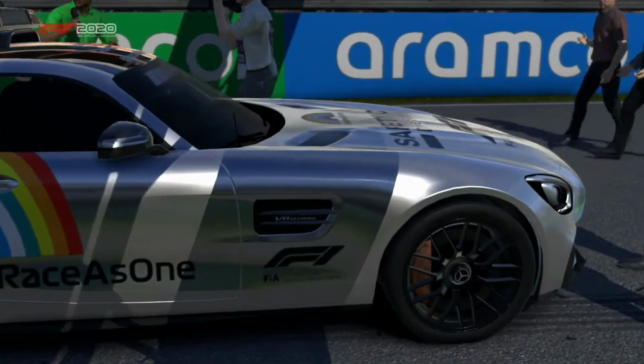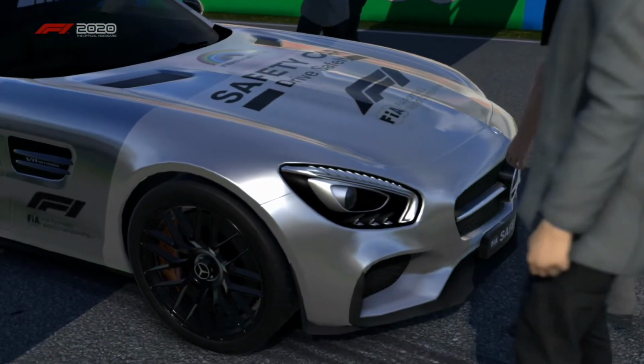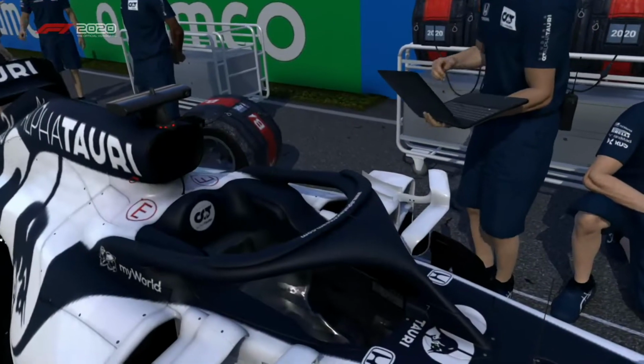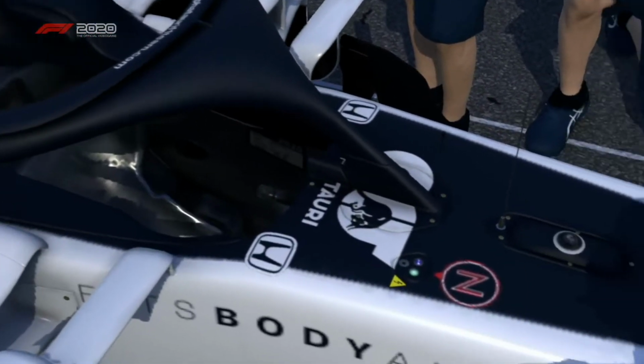And joining me once again in the commentary box today is, of course, the former World Endurance Champion, Anthony Davidson. Yeah, we can see Lewis down there on pole position, something he's very used to, of course, but he'll have to get his elbows out to maintain that into the first corner.